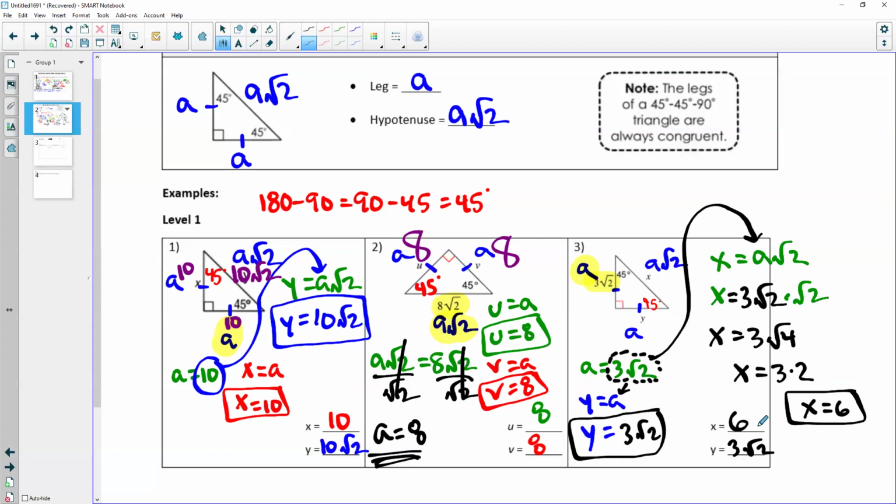And we're pretty much going to follow the same steps for every single special right triangle problem that we see. To summarize, we label our missing angle if we have one, and then label your sides as A, A, and A square root of 2. Create an equation with the given side length, and then with that, you can find your missing information. Okay, so let's look at our next 2 examples. These next 2 are a little bit harder.